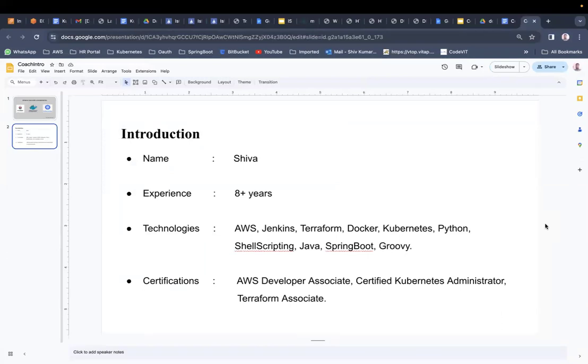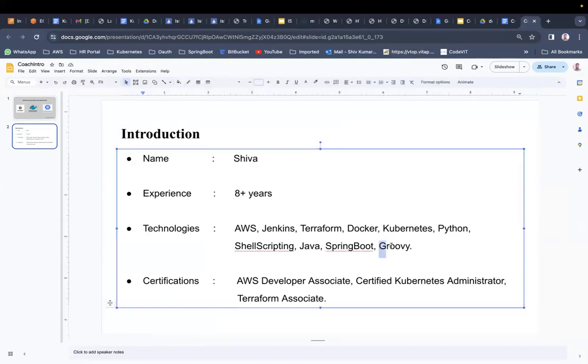DevOps contains, as you know, many tools and technologies like Jenkins, Terraform, Kubernetes, Python, Docker, shell scripting. I also work with microservices based applications with the help of Java and Spring Boot framework, and Groovy for developing shared libraries for Jenkins.